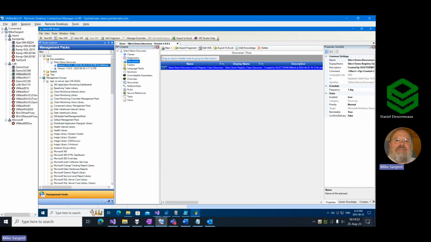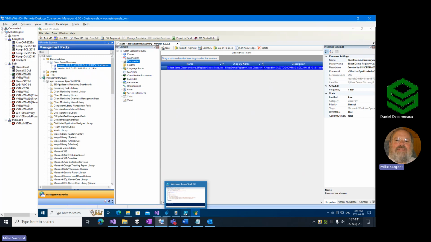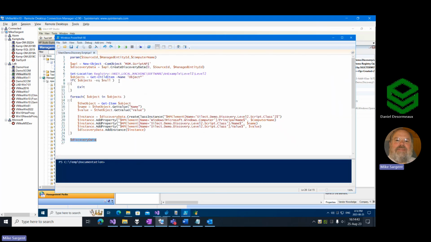Now, just going down my crib sheet here. The next thing is we need a script to do this. So let's look at the script I've put together. These first three lines of code are basically boilerplate, and they're going to be in all script discoveries. SCOM is going to pass in these three parameters: the source ID, the managed entity ID, and a computer name string.